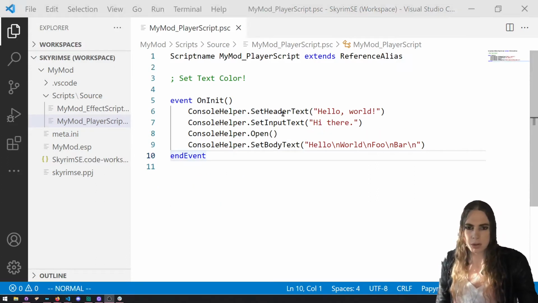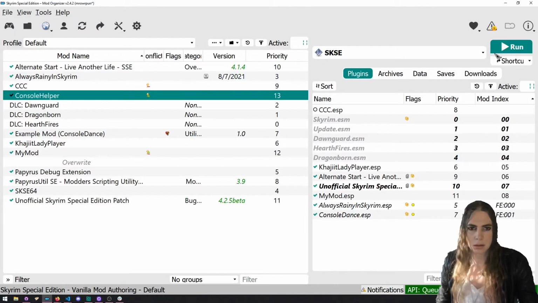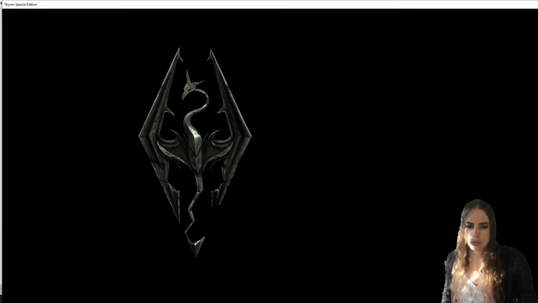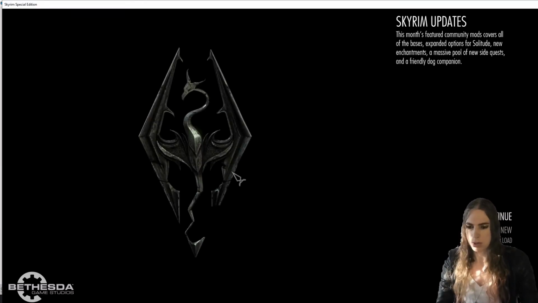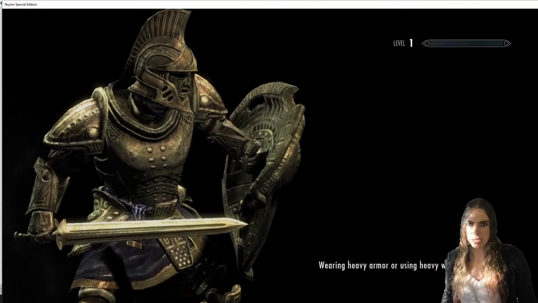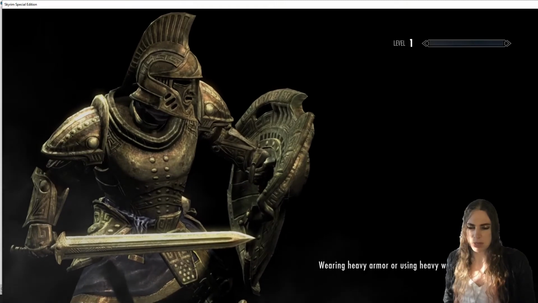Alright, well this is totally weird. I've got the header, the input, open, and then set the body. And mostly this hasn't been working for me. If it does, I might need to run it one or two more times. It's a little bit inconsistent.